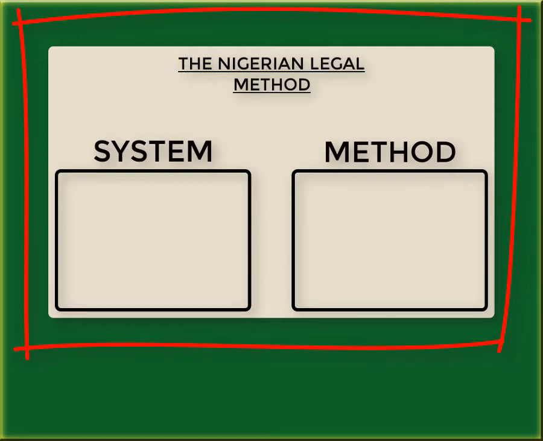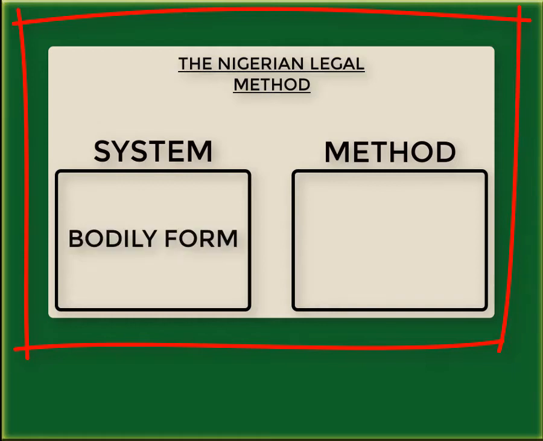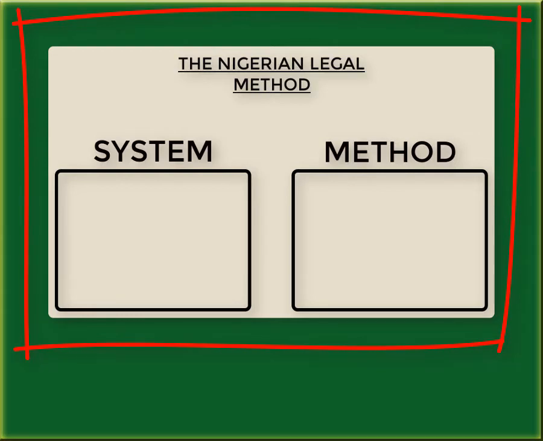But in law-related terms, system will take a bodily form, like the computer system. The computer system, just like the one in front of me now, has many components, hardware and software, that all come together to form a computer system. But when I want to open the computer system, there is a method I must use, like holding the power button and also putting a password, if any, to fully access the system. You now see a clear difference between the former and the latter. So this is exactly how it is.